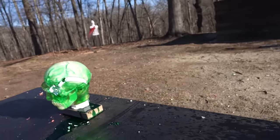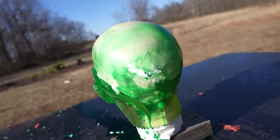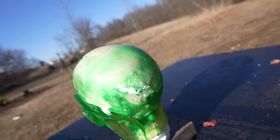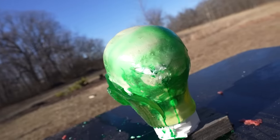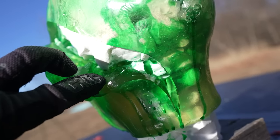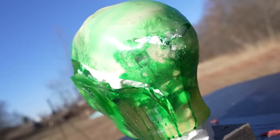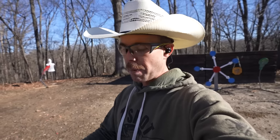Let's go around to the back and see if it went through. And it did. So very clearly there's a big exit hole right here. Not a hollow point, so it didn't expand or do anything crazy coming out the back, but it easily blew straight through that head. And this is an interesting angle. You can see like 4 or 5 inches below that bullet impact, there are still some broken bones. And then up here, the back of that skull is just completely shattered as well. And it looks like there's just one exit hole, so I'm gonna assume the bullet probably stayed intact for the most part and just passed right through.